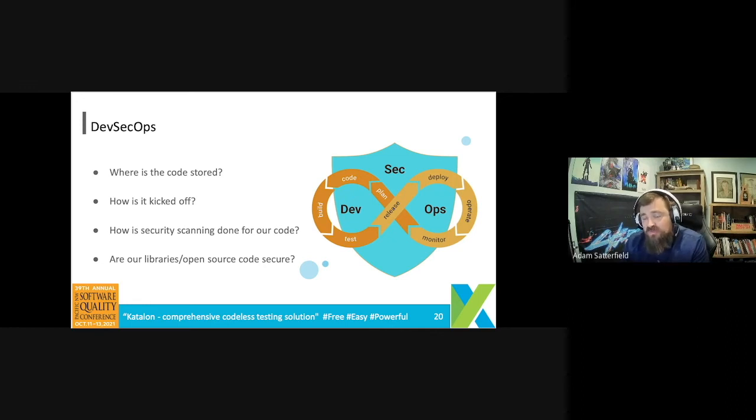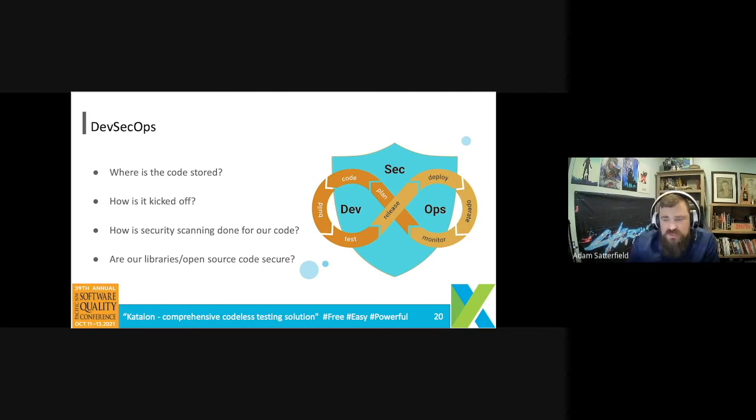I have actually found major security flaws inside of multiple automation frameworks to where ports were left open on test boxes or test VMs, or the way that it was calling something, it was calling an open source library that had malware built into it. So you need to be doing some level of security scanning, and you need to have a process for how that is done for your test automation framework as well.